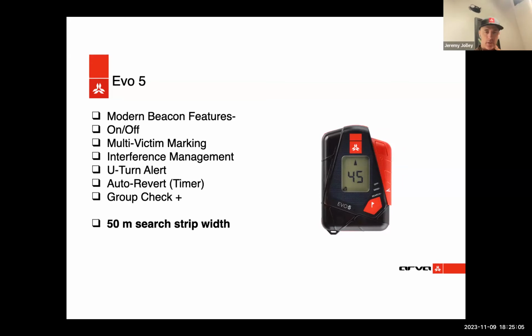But this beacon, I like to describe it, kind of has the modern features of a beacon. If there's one thing, if I could sit in classes or if we were physically with instructors, this seems simple and rudimentary, but I think everyone here understands the importance of knowing both your beacon and your partner's beacon, whether you're turning them off or different scenarios.